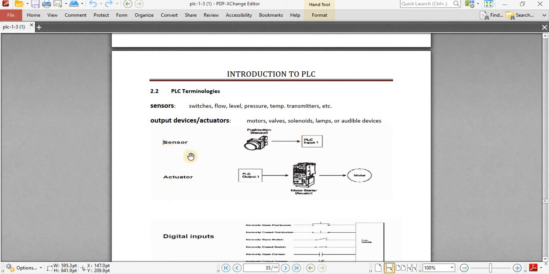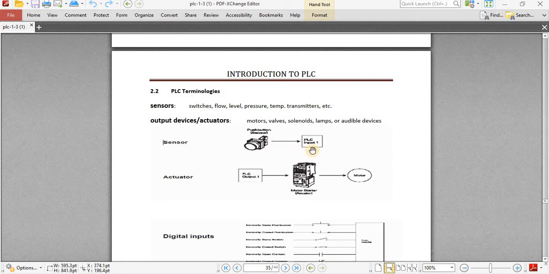For example, sensor: this has one PLC input, a push button. Then actuator: there you can see the PLC output is given. This is a flow diagram where this push button is a sensor. The output of this button is given to the PLC input.